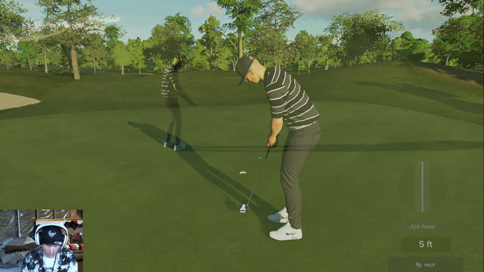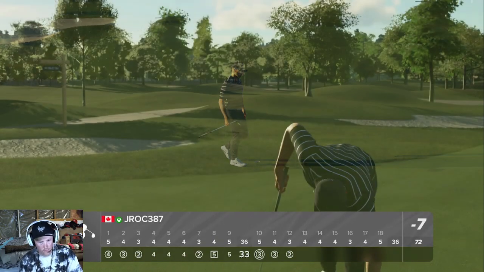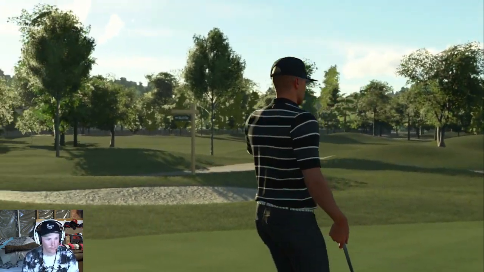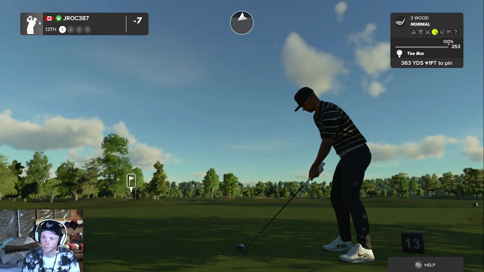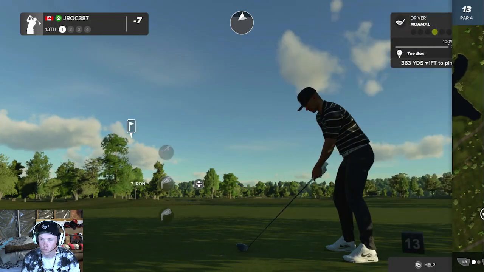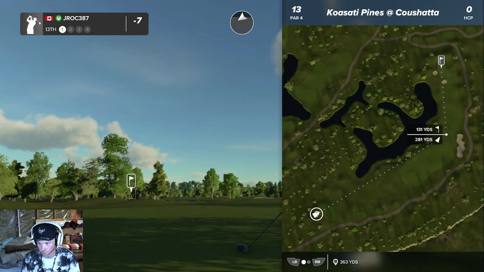This putt's good so far. Yeah. And that will drop, buddy. For birdie number 6 on the day. We are lighting this course up. 7 under par after that hole. Got a par 4 on this one. We are lighting this sucker up.